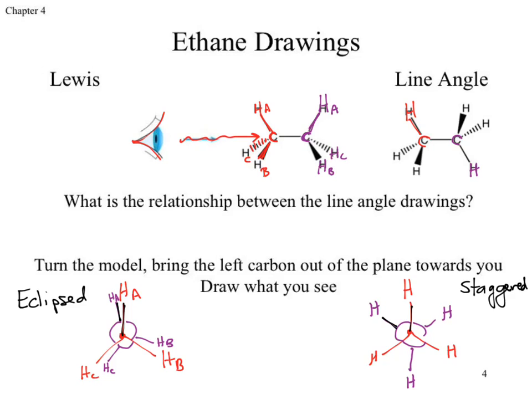How important is this particular viewpoint? Well, in the case of ethane, not really a big deal. But what happens if we move up to more complex structures? It starts to become more increasingly important, particularly if we're concerned about energy. So if you see a question that says, which of these 2 structures is higher or lower in energy? What we're actually asking you is to draw these conformations. Draw this view of the molecule. Because once you're in this view, you can now evaluate that energy difference.